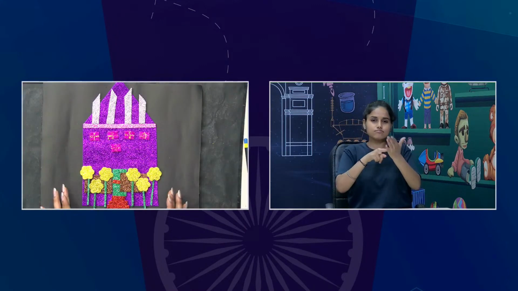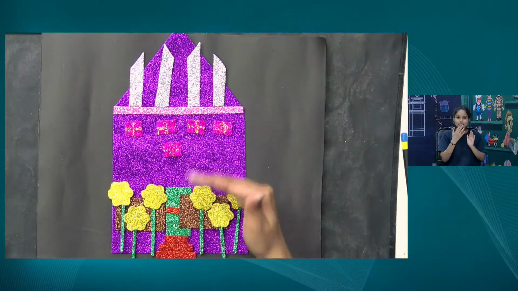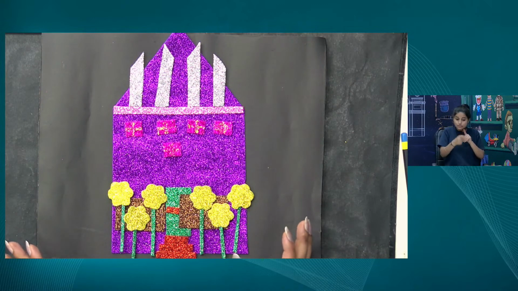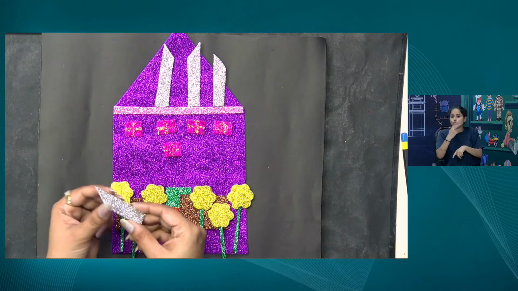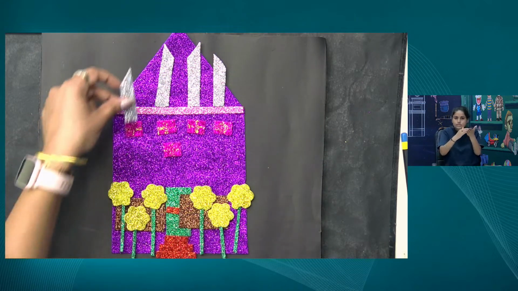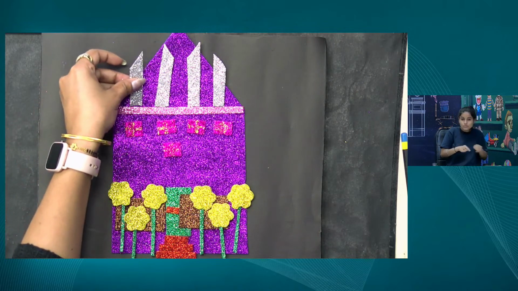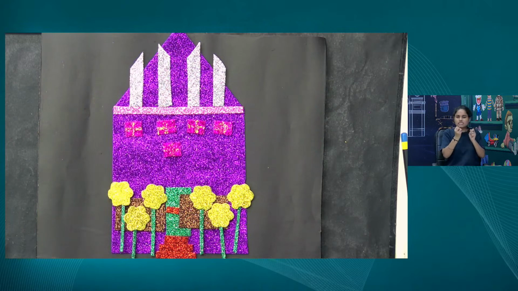You can just see on the screen. Ma'am, one more thing, there is color coding, so these can be used with students with specific learning disability and also visually impaired students, because you can see the specific shapes and the texture. The paper is a little hard and tactile, so it can be used with visually impaired students.